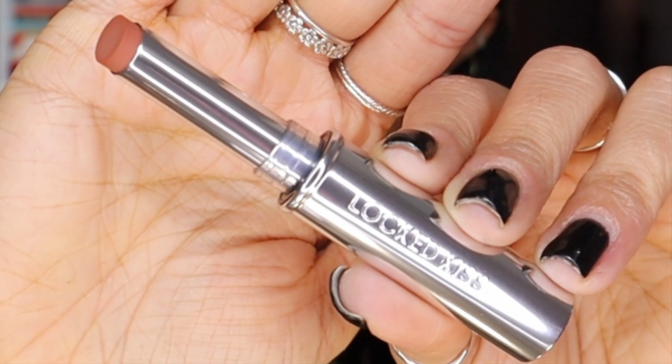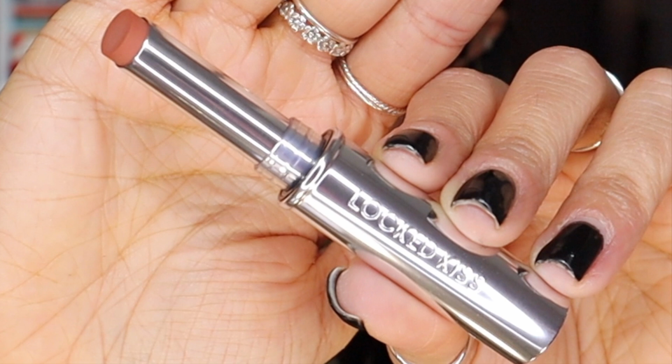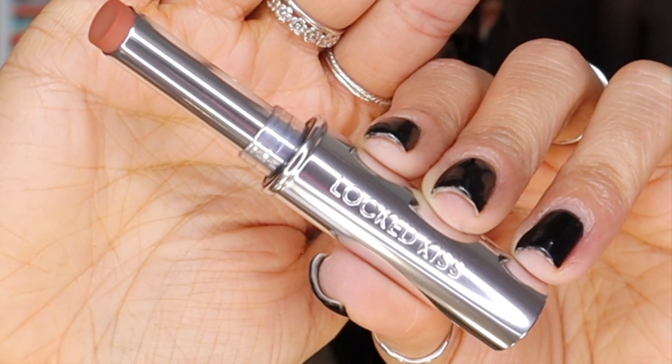The next product that I chose is the MAC Cosmetics Locked Kiss 24-Hour Lipstick. This is in the shade Meticulous. I'm gonna probably shock all you guys. I don't own a lot of MAC products. I have a couple of mini lipsticks and I've used the Fix It spray a couple of times. So when I saw there was a MAC option, I was pretty excited.